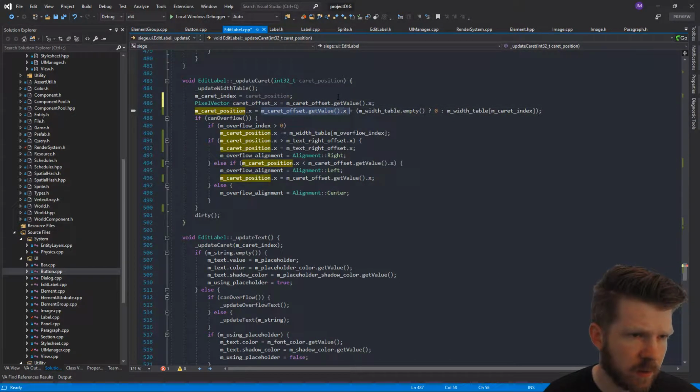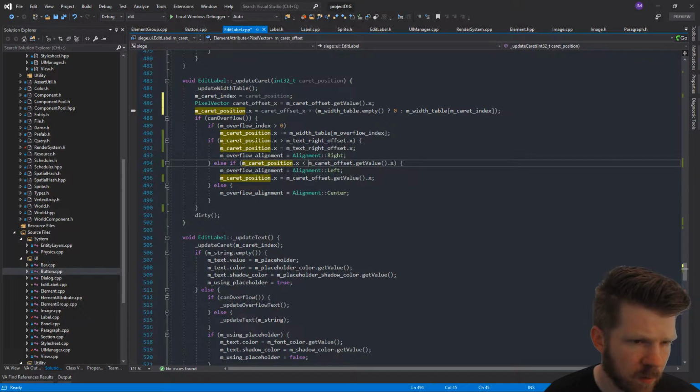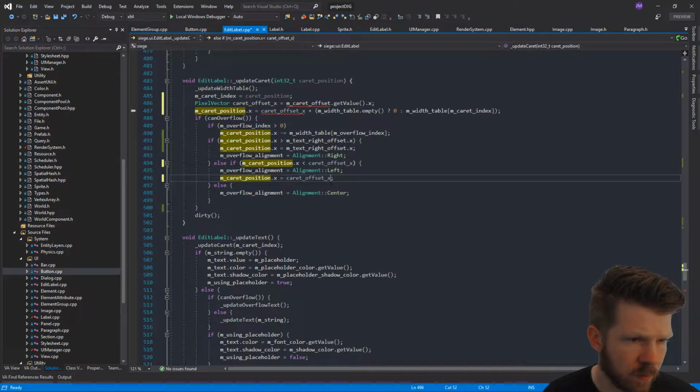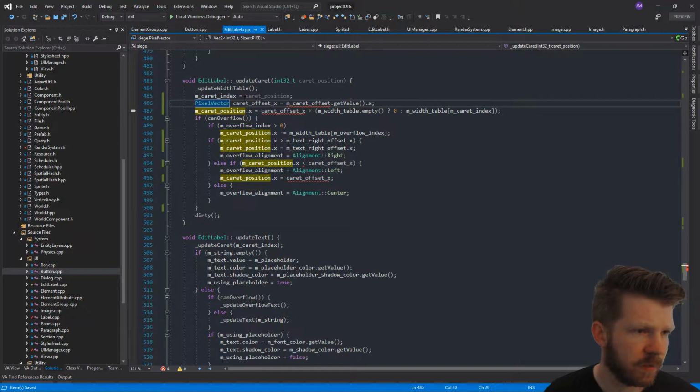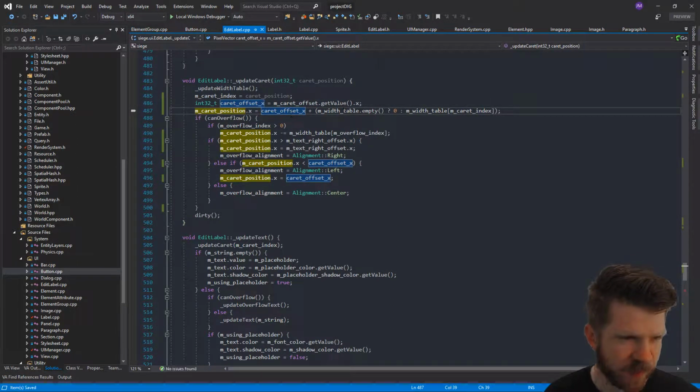Yeah, and then I can replace those three. Whoops, I changed my mind. You know what? I only use the x value, so let's only do that.